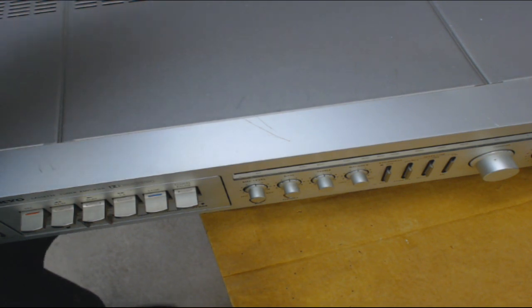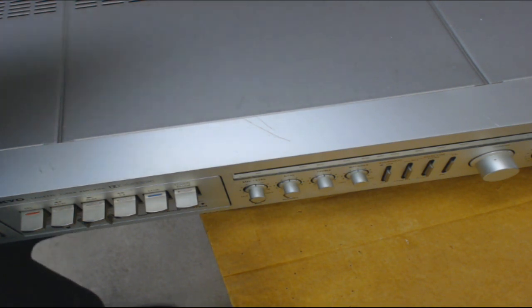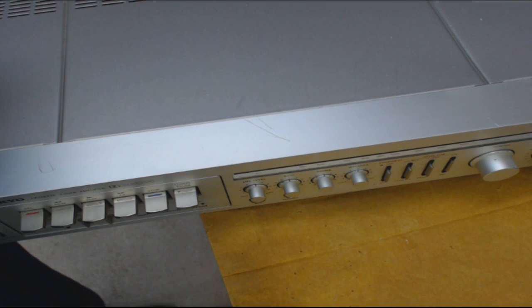I have an Onkyo CX70 receiver that I received, pun intended, today, and I thought I'd mess around and test it out. I normally don't get audio equipment recycled, but I received a television and the individual had a receiver, and so I was like, why not?